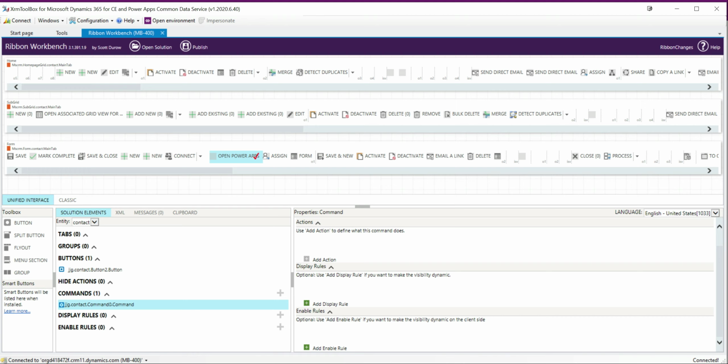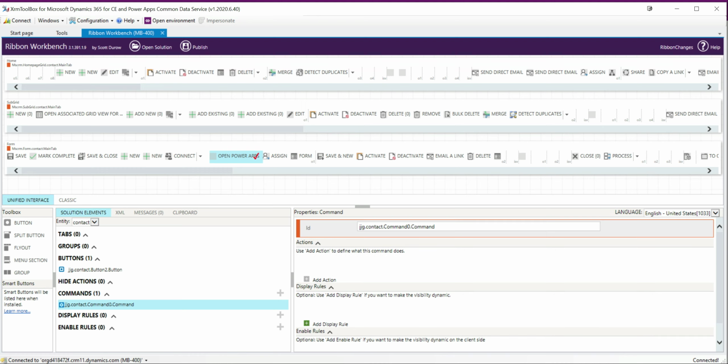And these next two are optional, as we can see. You can also have display rules, so you can toggle whether the button is actually displayed based on different rules in the application. And the same for the enable rules. So we can see when we do add display rule, we get an option down there. For the add actions, we've got essentially two actions that we can perform with buttons. We can either open a URL, or we can instead run some custom JavaScript code.